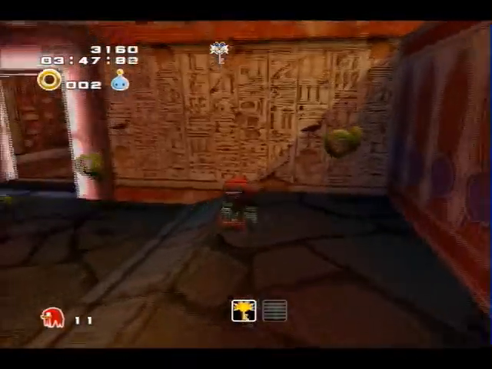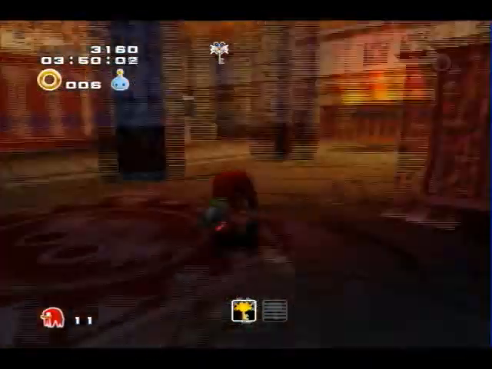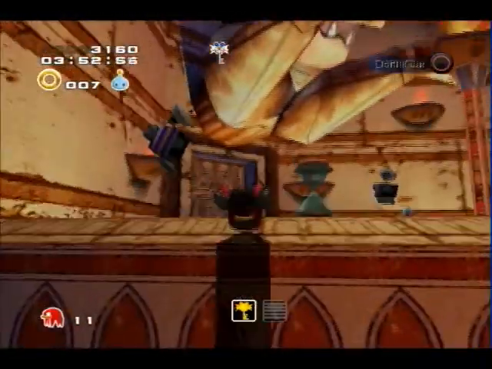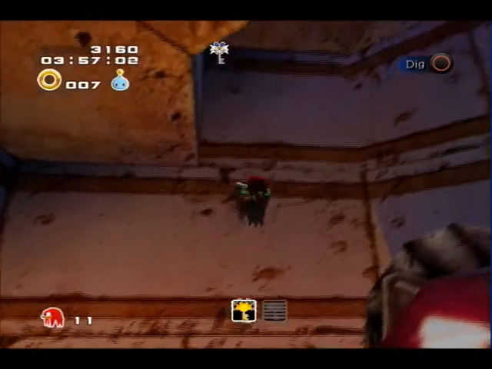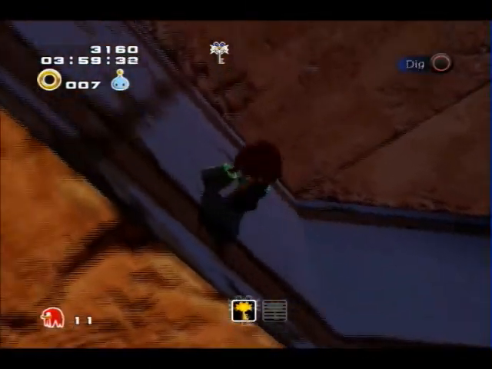Ow. But anyway, as you can see, we got the hammer gloves a while ago. Those allow you to break the metal crates, so we are no longer hampered by mobility, so we can go around wherever we want to in any level that has metal crates.